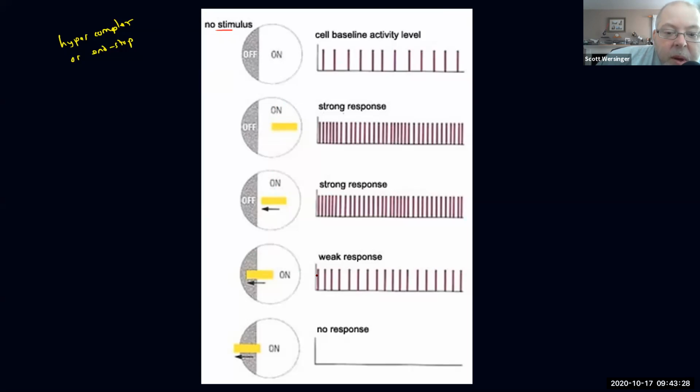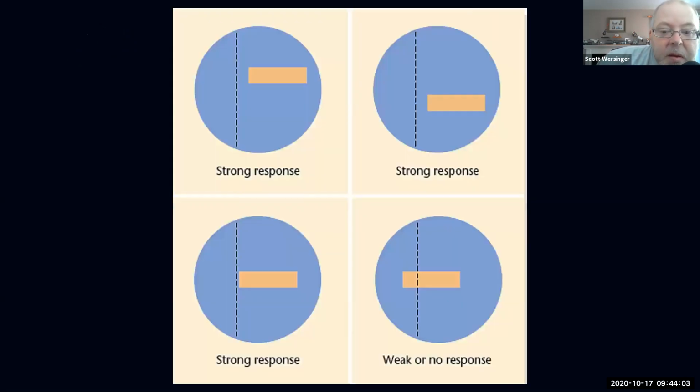Now, suddenly, when the response goes down, what just happened? We know that that bar of light crossed over into the off, right? So this is going to help us detect the edge of that bar of light. We're firing a lot. Okay, it's somewhere here. Once now suddenly we start to slow because we're getting into the off, we know right where the edge of that bar of light is. Right, and again, we can put these things together. It's going to help us detect edges, which is how we see objects. All right, so again, just another diagram. You can walk yourself through this.